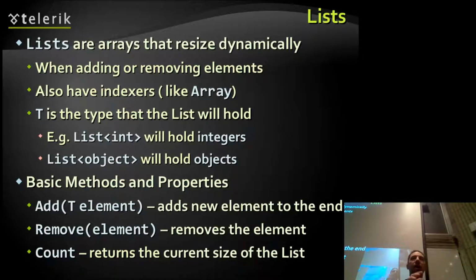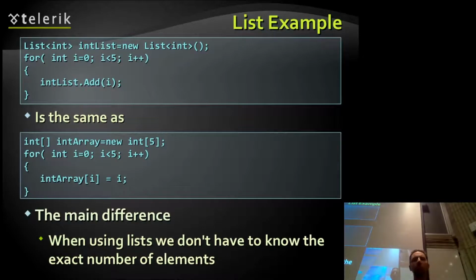The difference between a dynamic array and a static array is instead of dot length, you say dot count. Count tells you how many things are actually in the list as opposed to how much memory has been allocated for it. So declaring them is completely different from regular arrays. You have a data type called list, angle bracket, int, close angle bracket. That is the type, that whole thing. This is technically a templated class. You could put any variable type in there instead of int: float, string, adventure room, which is a data class we haven't even written yet. Anything that evaluates to a data type can go in there.